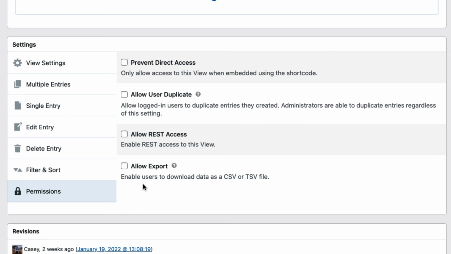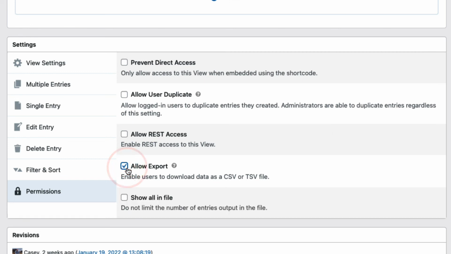The way that this works is that you add a /CSV or /TSV to the end of the view URL, and it will download the entries as a CSV or TSV file to your computer. If you enable this option, you can see another option shows up here called Show All in File. If you check that, it means that the output file that's exported will contain all of the entries, not just the ones displayed on the page.